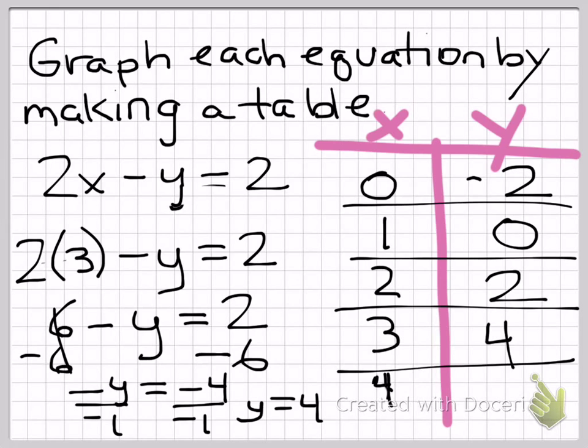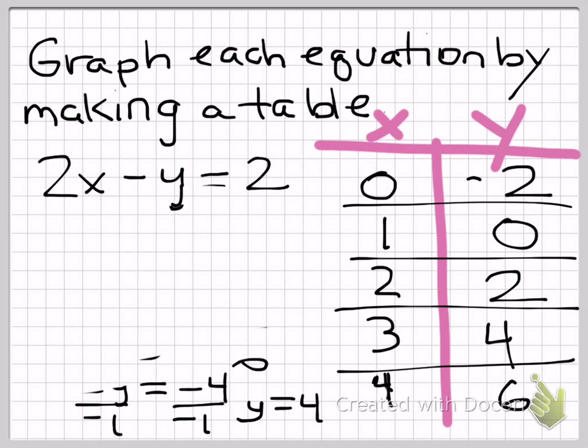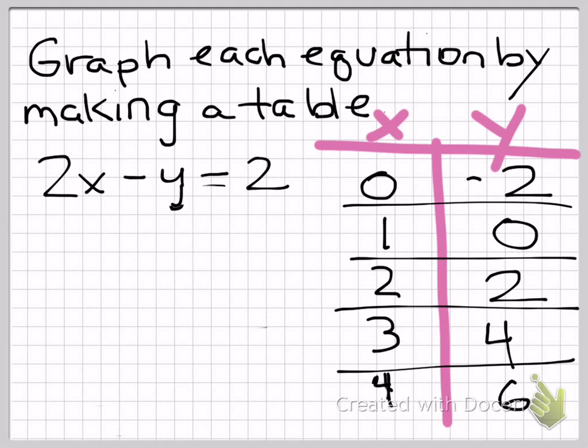You should also start to see a pattern. It looks like each time it's going up by 2, so in that case I can assume that the last one is also jumping by 2 because this is a linear equation. So a linear equation is going to have a pattern in its coordinates. So what I'm going to graph is these 5 points.